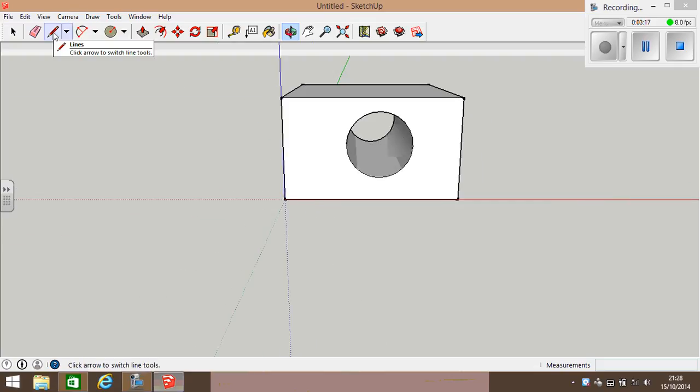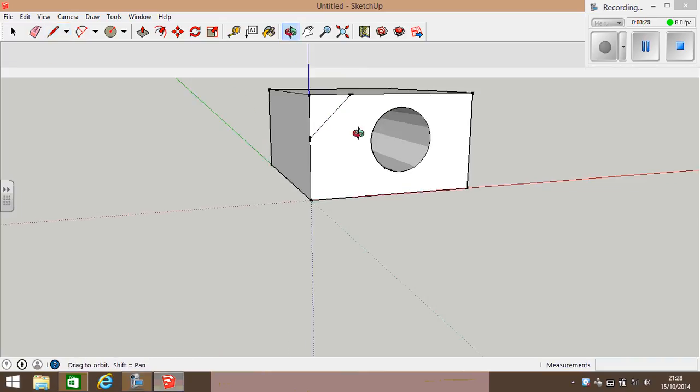So what we're going to do is go to the pencil tool, which is lines, click on that, and we're going to click on the edge, and this time we are going to rotate it that way so that we can see it. Just push me pull me tool, click on it, and then this time you should be able to see when it gets to the end, and it will say on edge. You click again and hopefully it will all disappear.